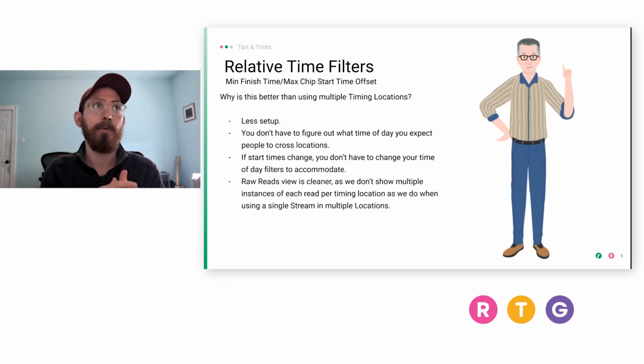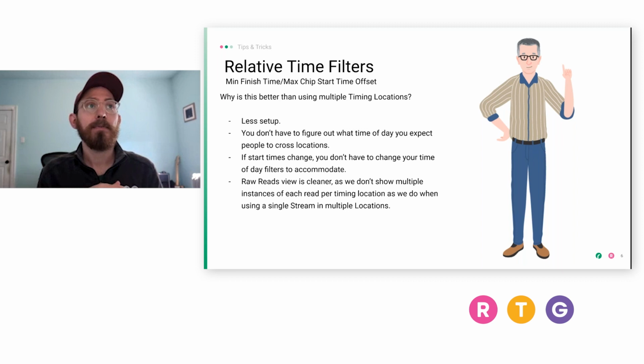I'm going to go through some of the reasons on this slide why we think it's better than using multiple timing locations. Number 1, it's less setup. You don't have to create all the different locations, especially if you have an event with multiple different events that are using the same location. It starts to get messy with all the different locations out there. So if you can get away with it, it's really nice.